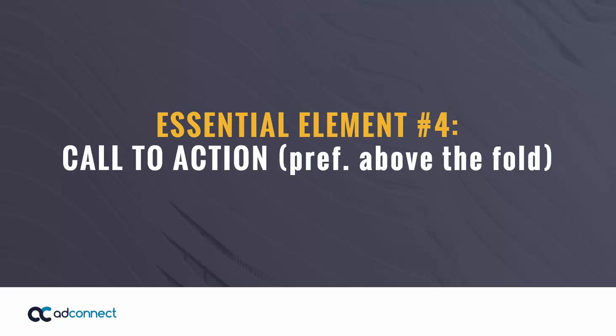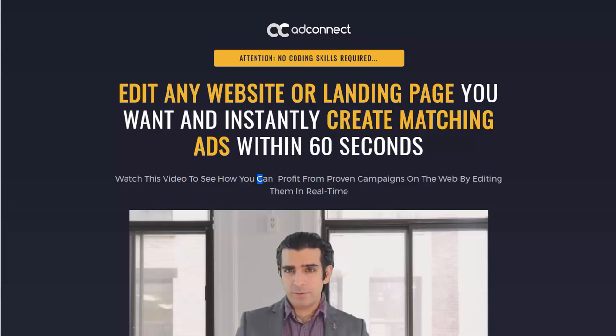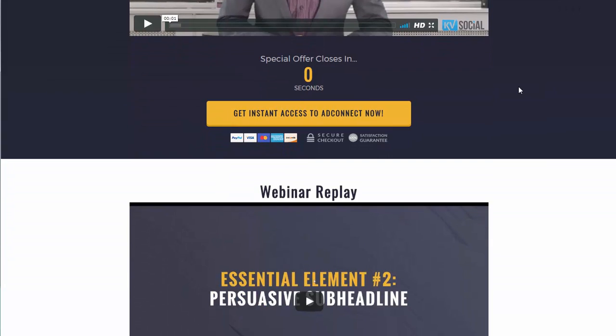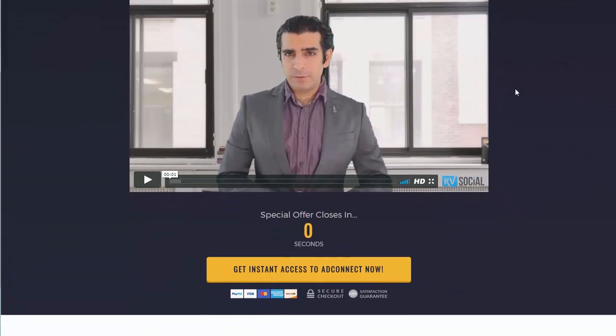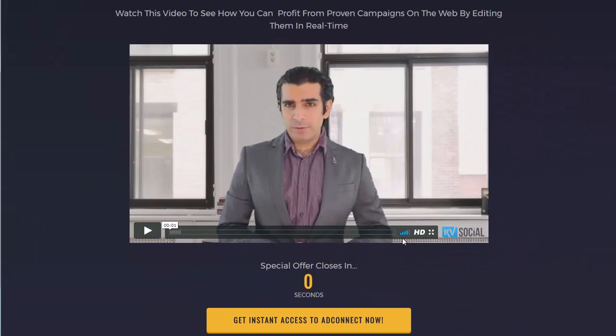Now, I added here, preferably, your call to action should be above the fold. Now, what do I mean with this? Above the fold means that your buy button should be visible without even scrolling down. Now, this can be done in two ways. You can either put it under the video, or you can have an info bar that floats around at the top or bottom of the page. The second way is adding the button itself on the video. But again, if you don't have a custom player, even the one above the fold will do.